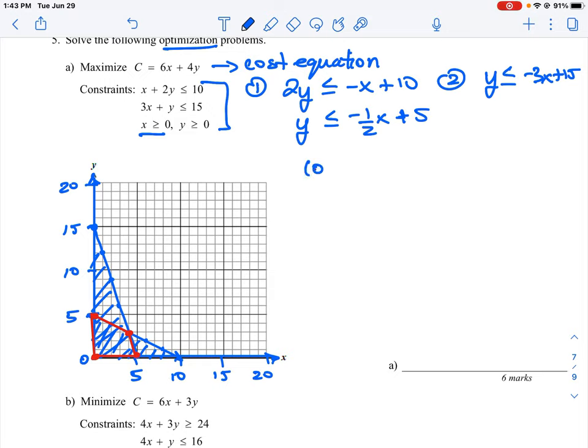What we've got next here is we can write down the points. So we have points (0,0). Then we have this one here is (5,0). And then we have (0,5). And then this one right here is four units over and up three. So x is 4, y is 3, giving us (4,3).